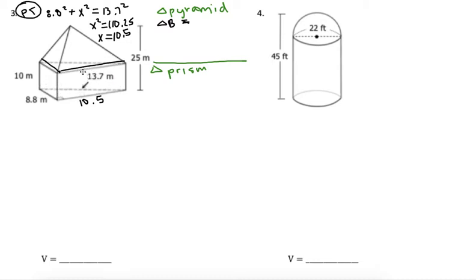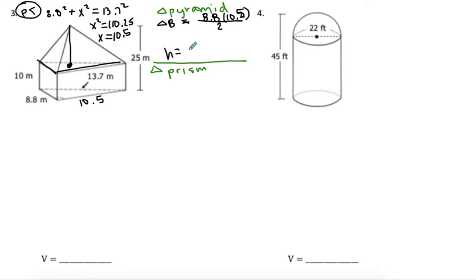Okay. So now I know this piece here is 10.5, which again we said was the same, 8.8 by 10.5. Now I can use this here. 8.8 times 10.5. Oops, that's not a half. There we go. Divided by 2 for the triangle. And then when I have the height of this, okay, so here I need to go from the apex to the center. Okay, so again, I run into an unknown here.